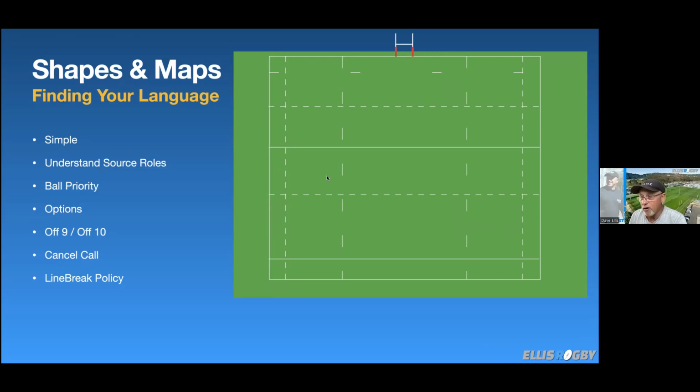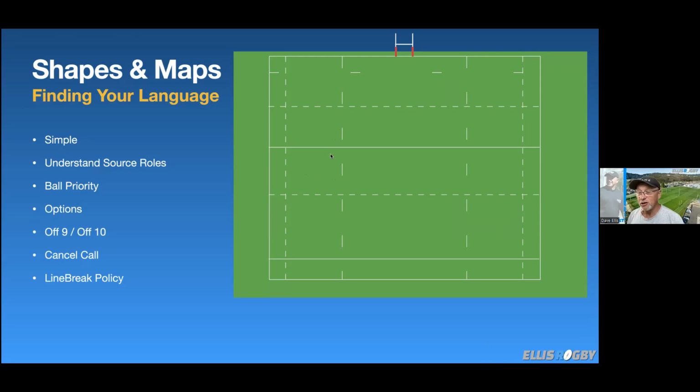Also understanding that if your throw goes awry and somebody else has to jump for it or somebody else claims it, now the roles of those two people might change. So then all of a sudden, the guy who thought he was doing one thing is now doing something else because he's ended up winning the line out. So that is another thing you need to take into consideration.